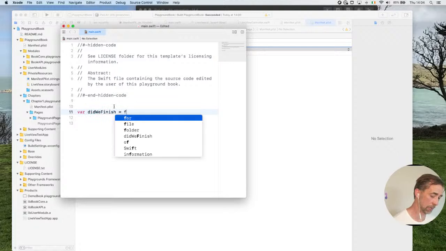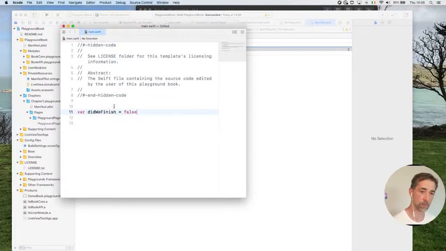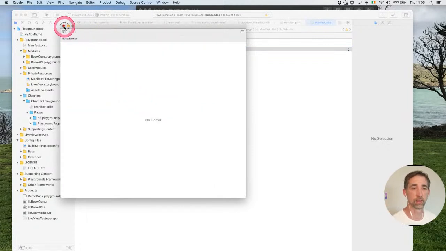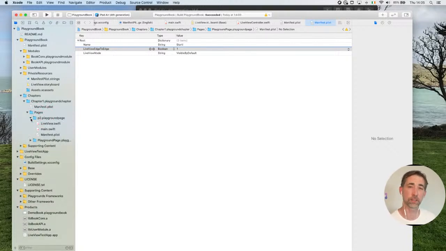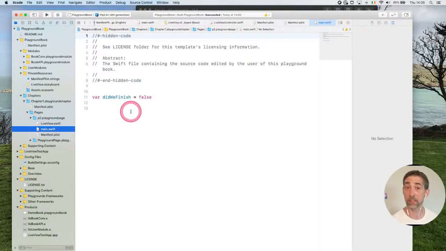We're going to create a Boolean called did we finish our project. So that's going to be the code that we see on the second page that we navigate to. You can see in the background whatever I did opening up that main.swift file, it tickled it and it's now got my p2.playground page there. So maybe you have to play around with another project, make Xcode jealous in the other project, and it refreshes the list. We can tap on main and we can see that the code that I just edited in the other window has showed up here.